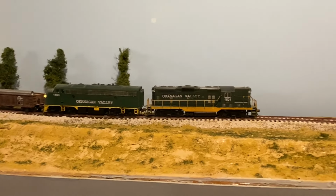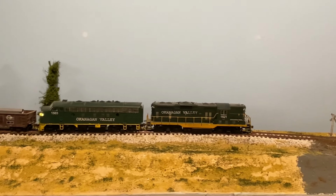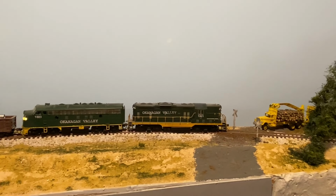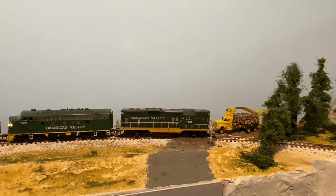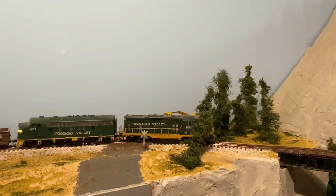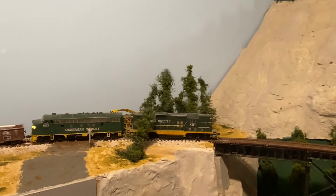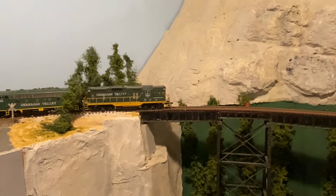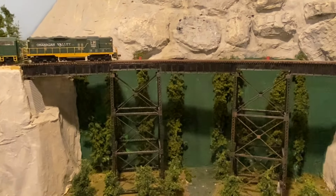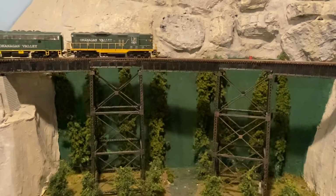I use a lot of Proto 64 wheel sets, so I really have to go over my stuff over and over. I have some test trucks that I go back and forth through the turnouts and everything. If these go through, then six-wheel passenger trucks, and if they go through, most others, everything will work. Then it's up to the Pacifics going back and forth. Occasionally something will come off, but if 99% of the time everything goes through, then it's fine.